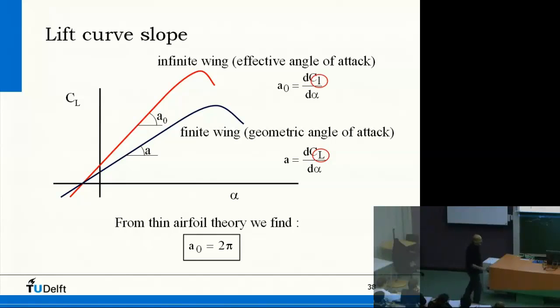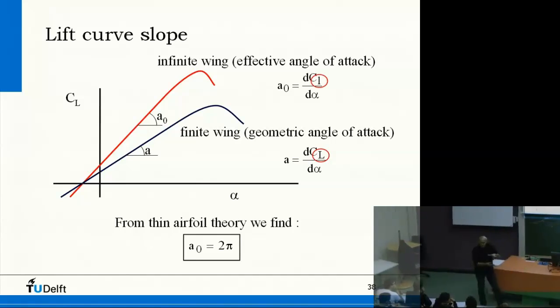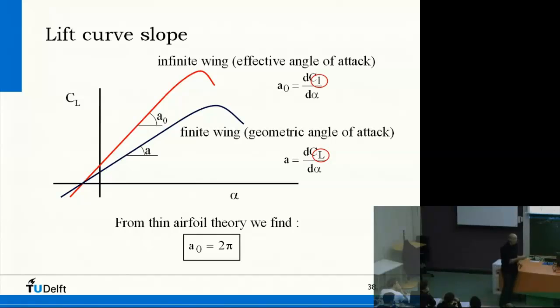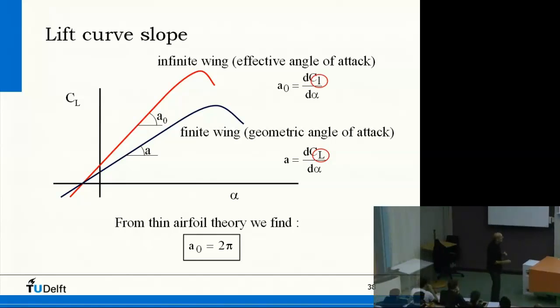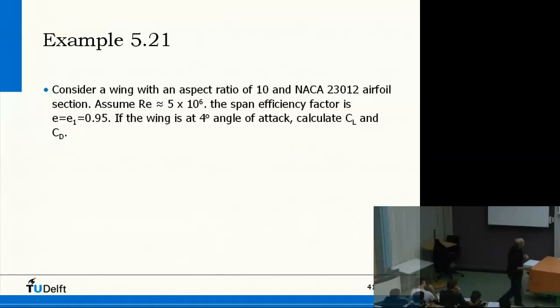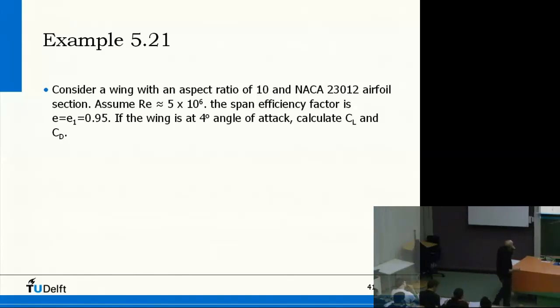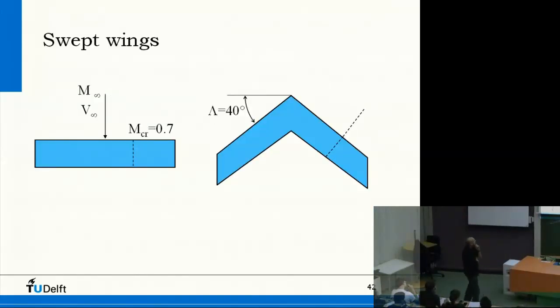And it's 2 pi. If we would look at the very thick airfoils like you use in wind energy, right? If you have a wind turbine blade, then at the root you have very thick airfoils because you need strength and stiffness, right? So there are very thick airfoils, and then this is not 2 pi, but it is much more. Then the lift curve slope is much steeper. Okay. Shall we do this? Well, let's skip that for a moment. We will have enough problems already, also in studio classroom. So I'll skip this.